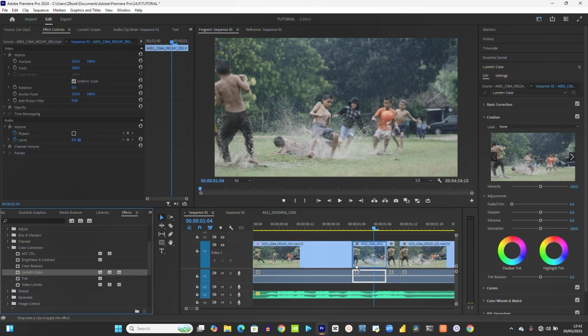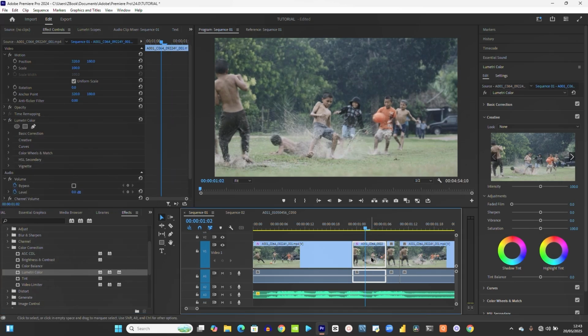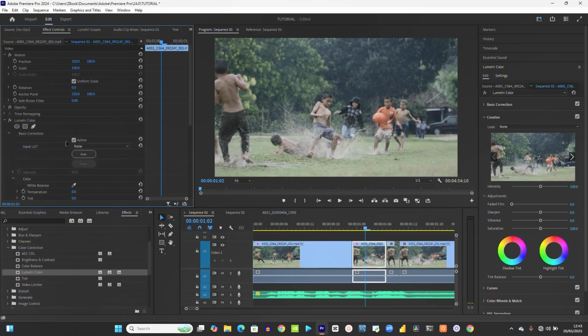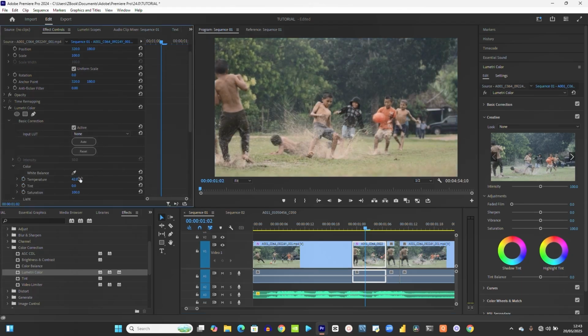If I add Lumetri color here, that means I am only color grading this particular clip. These are the Lumetri color options. I can start giving it some color, but we are going to cover color grading very soon. So let me just delete that.